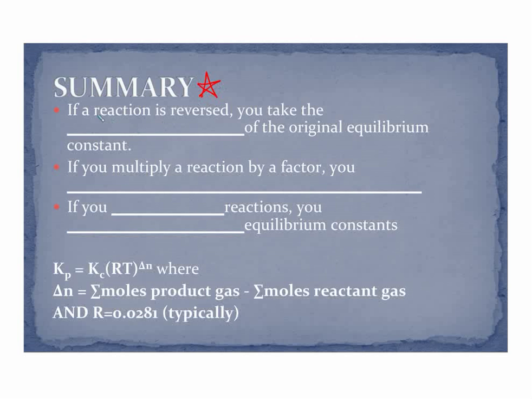Now, this summary is going to be a key thing you want to study. If a reaction is reversed, you take the inverse of the original equilibrium constant to get the new one. If you multiply by a factor, you raise the K value, your original K value, to the power of that factor. Just like what we did before, we multiplied by one and a half, so we raised it to one half. So that means that our K new is going to equal K old raised to, you know, let's just call that factor X, raised to the power of that factor X.